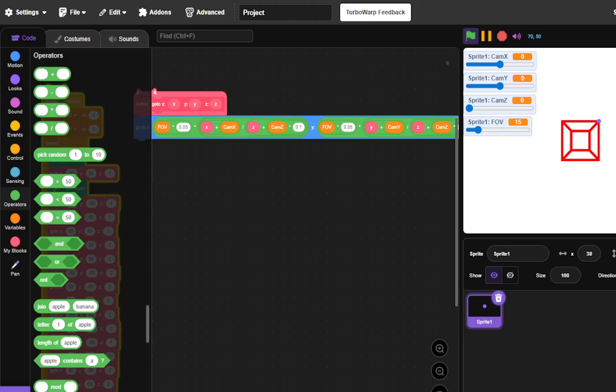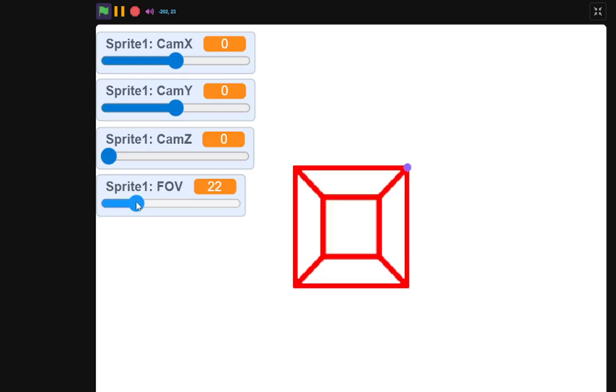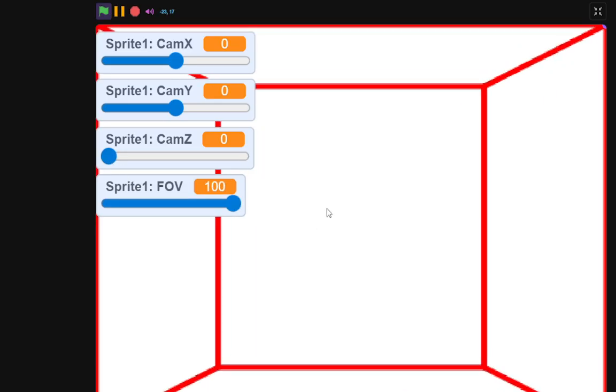Like imagine there are objects here on the stage. You'd see more of them, but they look smaller because of their Z position. If we look closer, we can see most of the cube, but we won't see most of the objects that are blocked by this cube.